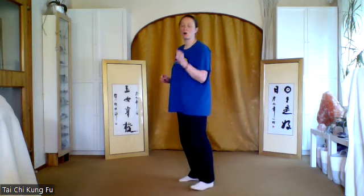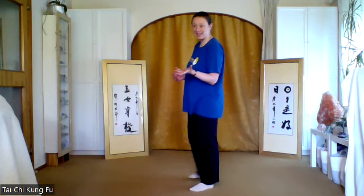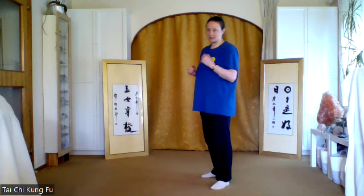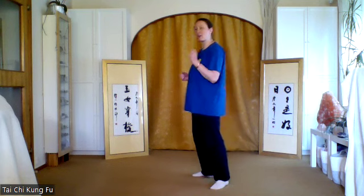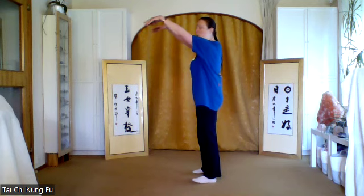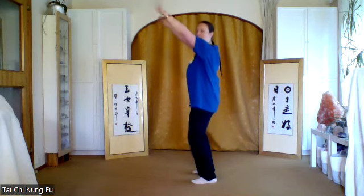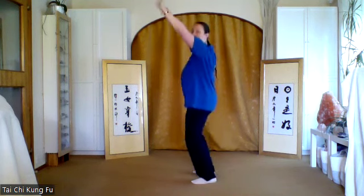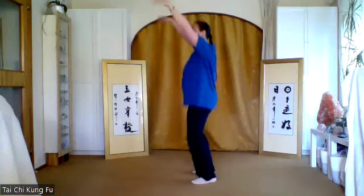So we're going to do our 100 Ailments Go Away by Bing Xiao. And as the name suggests, it's not just one issue, it's your lymphatic system. Your whole immune system is boosted to fight off hundreds of different bugs. So it's very well named. It's not an exaggeration. We're going to lift up the arms and let the wrists be floppy. And we lift and drop the heels. And let your whole body relax like a rag doll and let the wrists bounce.